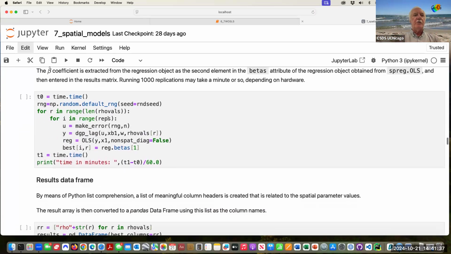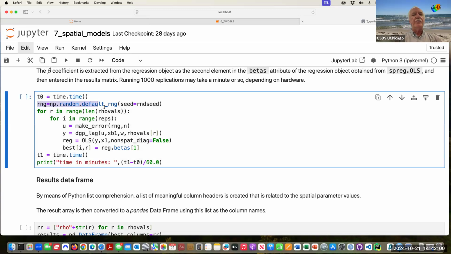Then here's the simulation loop. As I said, I use the time function. This is handy, for example, if you do some programming to figure out if changes that you make the program more efficient. You just time it. You initialize the random number generator. This is just some gobbledygook that comes straight out of NumPy. So you have to set a random default. Random is a subset in NumPy. It all changed recently, but without explaining it, this is the way to do it.